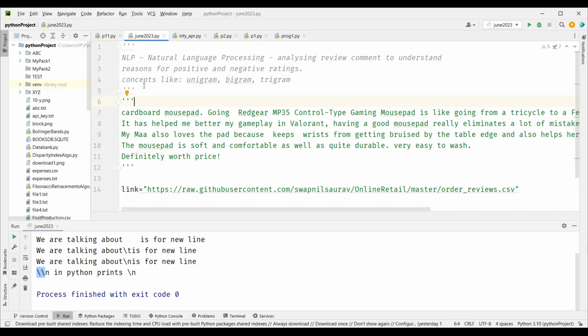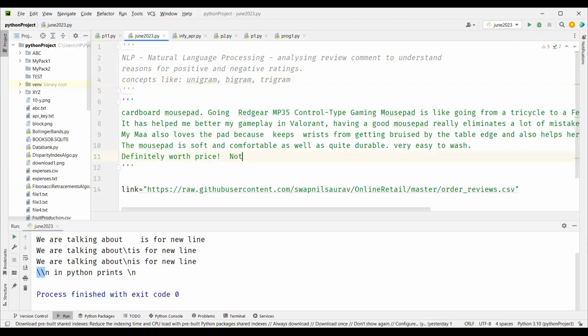Now sometimes it could be difficult or bad. When you see 'bad', if you just look at the unigram, you'll get a negative meaning. But bigram takes two consecutive words, so it may be 'not bad'.